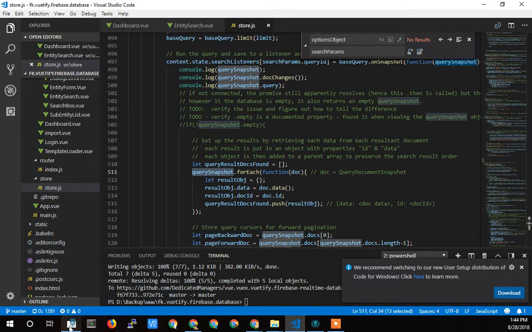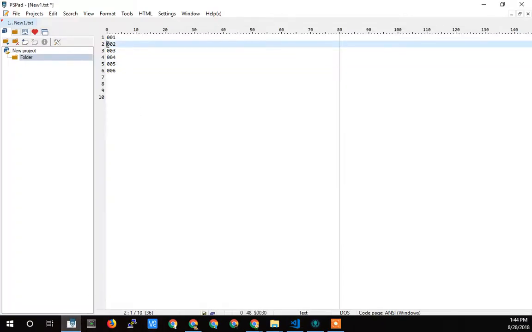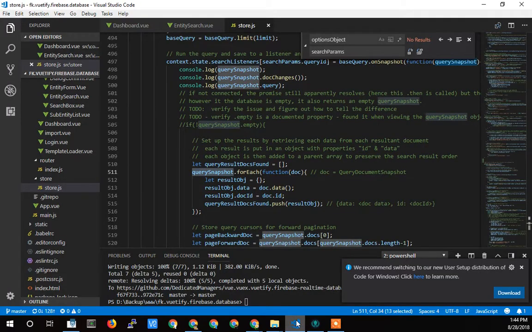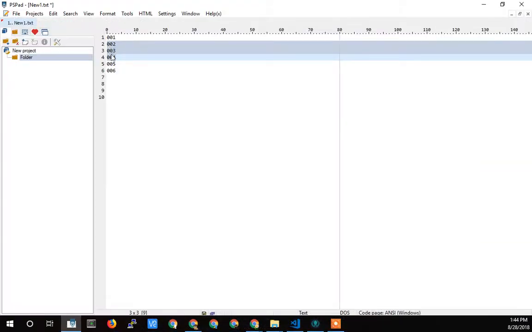So ultimately this is the query snapshot, if I'm using the right terminology. Yes, query snapshot. If I had a limit of 3 and a starting point of 2, or start after 1, or start at 2, this would be my results. And so I'm doing a for each and getting each one of these back in the for each.